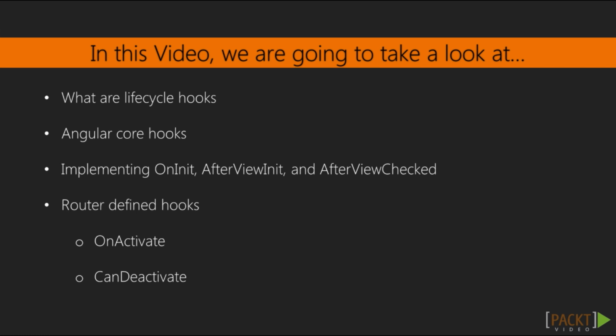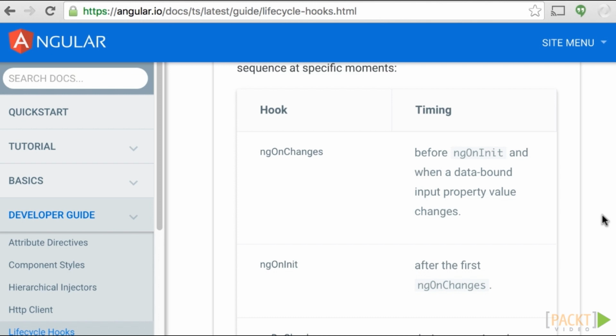Angular has a set of lifecycle hooks for components and directives. Lifecycle hooks are methods which we can decide to define on our component, and if they are available, Angular 2 will call them at important moments in the life of our component. You can find a list of these hooks at this URL, and they are called in this specific order.